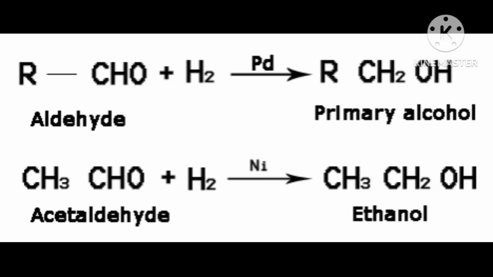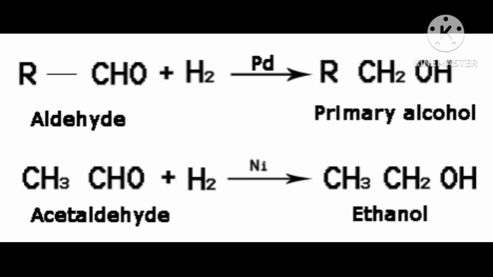This is just a brief summary of what will happen, and now I am telling you in detail. Aldehydes and ketones are reduced to the corresponding alcohols by addition of hydrogen in the presence of a catalyst. This is also called catalytic hydrogenation. The usual catalyst is a finely divided metal such as platinum, palladium or nickel.